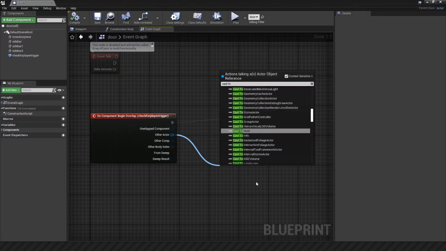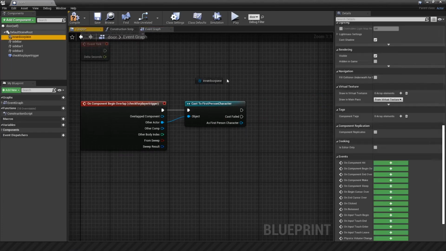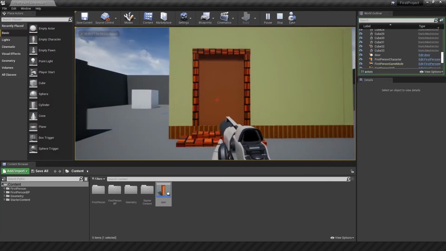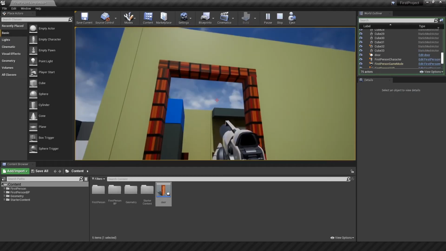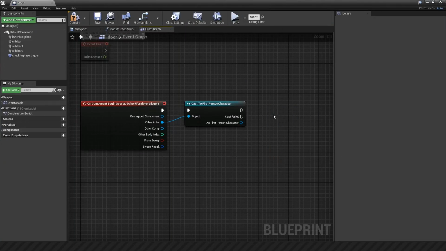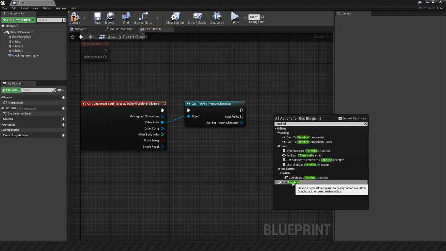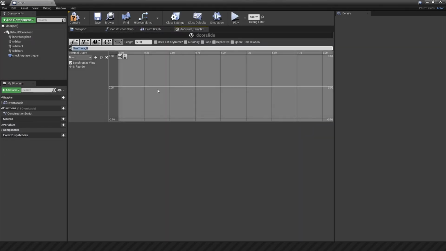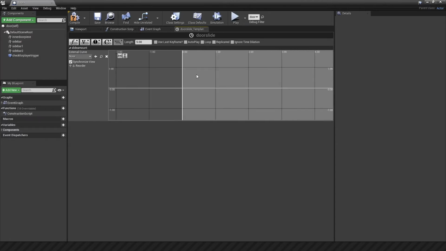So once I got all that fixed up, I revised the blueprint to destroy the door when I walked into the volume. Well, that worked like a charm. So the next obvious step was to make a door that moves. To do this, I had to insert a timeline event which I renamed to doorSlide, and created a time function graph to control when and where the door would reposition itself over time.